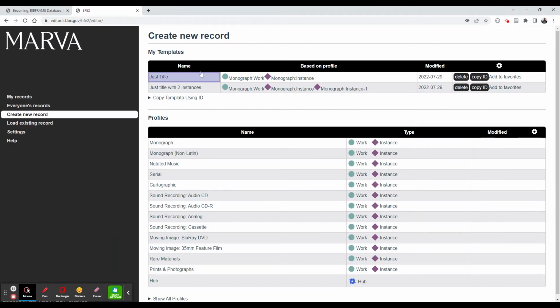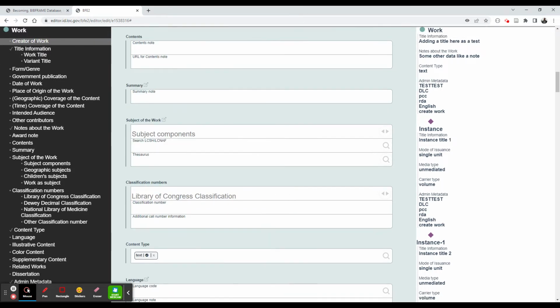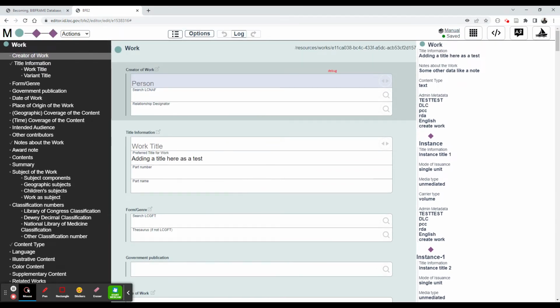If I go back here, now I have another template that I can do. And it tells me here that there's actually two instances on this template, right? So if I open up this one, it becomes populated with two instances already ready to go. And other kind of metadata things or configurations about the profile you're working on are saved as well.